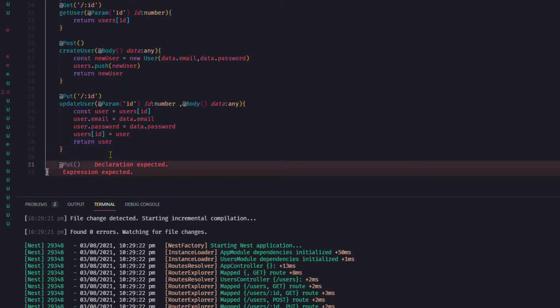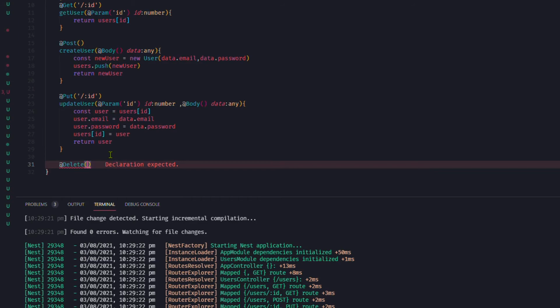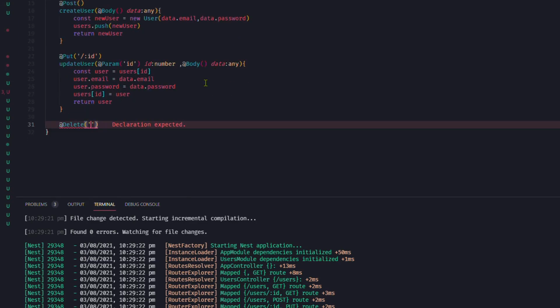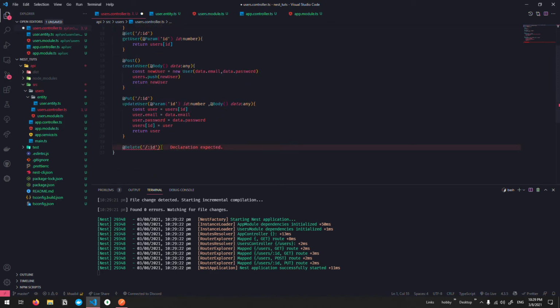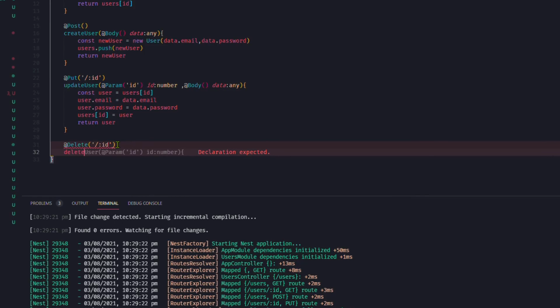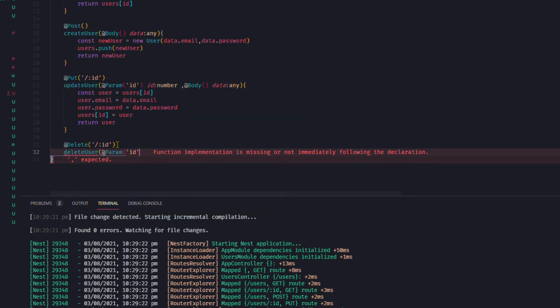We will test out with the delete method. So we use the delete decorator here, which is coming from the Nestjs package. So we'll add that. Mind you, mine is auto importing. So if it doesn't auto import, just add it from here. Just append a comma and then add your decorators here. So we'll say delete user, and we will call add parameter. So parameter, and let's say ID, and then ID number, close it, open curly brace.